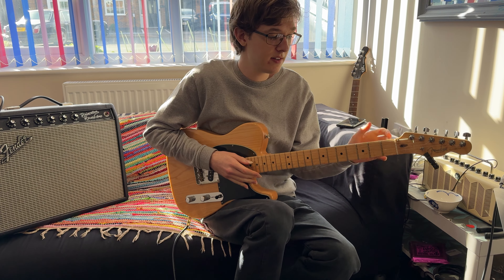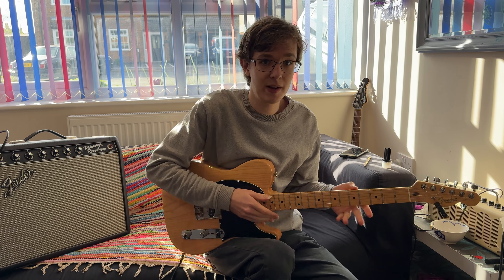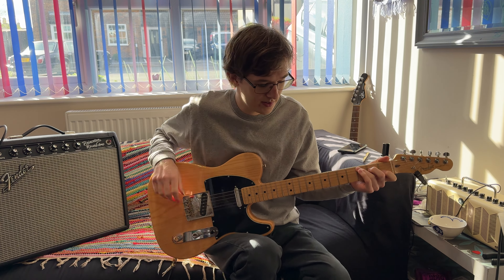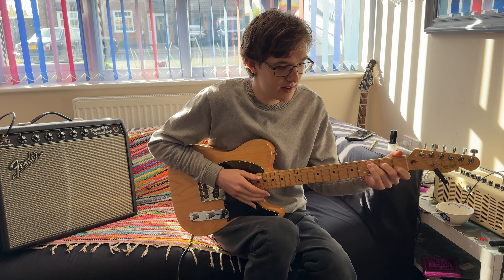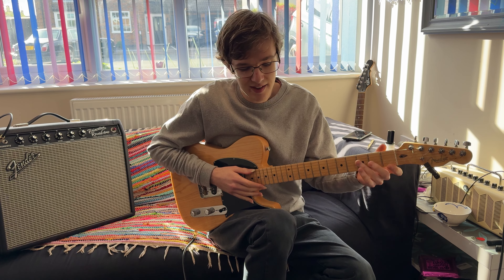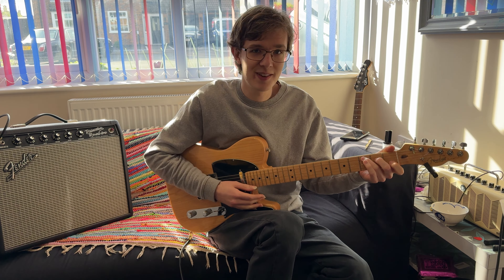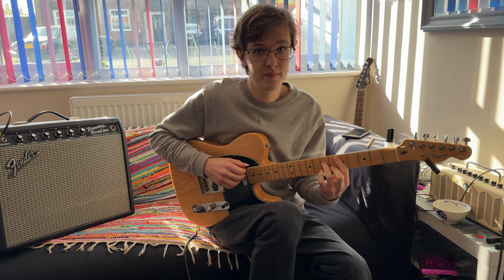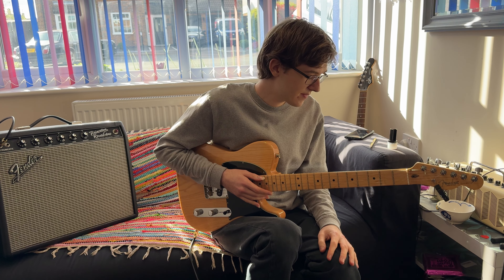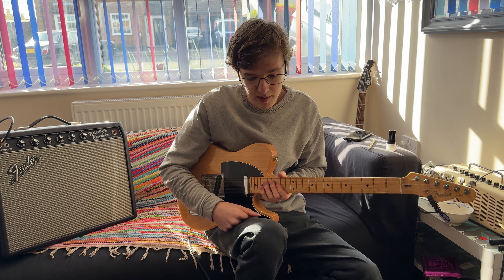What it's doing is pulling with the left hand so the neck flexes, increasing the tension in the string — kind of like the opposite of a whammy bar. The pitch goes up when you do that. You can get it to go down by pushing on your thigh but it's quite awkward. Not many people do it; it's kind of Ted Green's signature move — that's why if you see him play he's always jigging around. I find it makes quite a big difference and colors the sound a lot. After a while you'll just find yourself doing it without realizing.